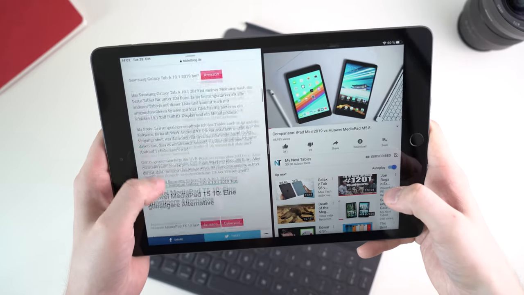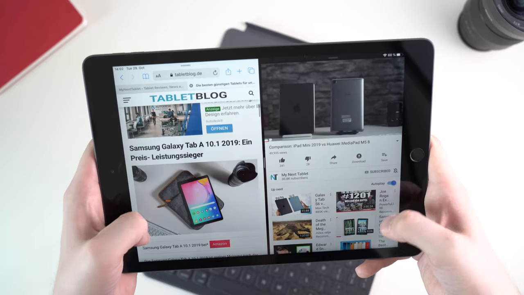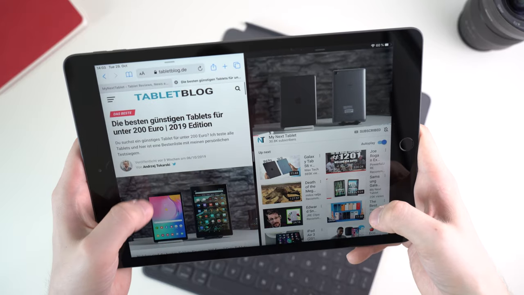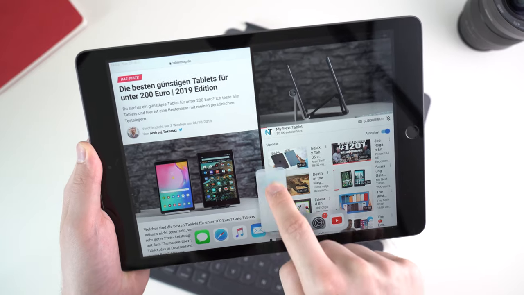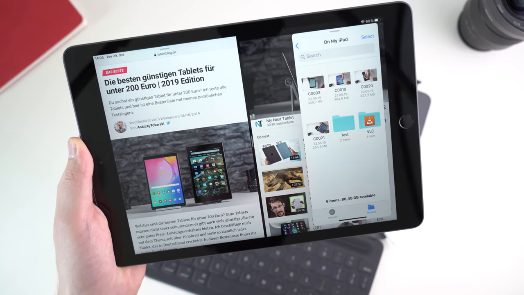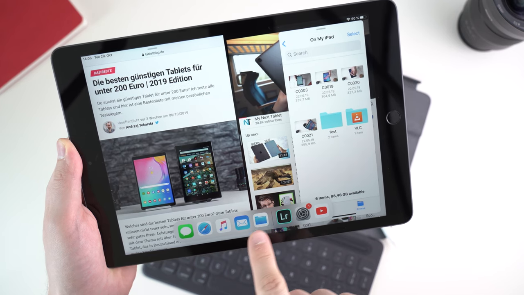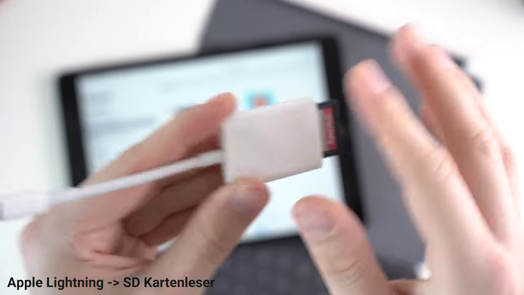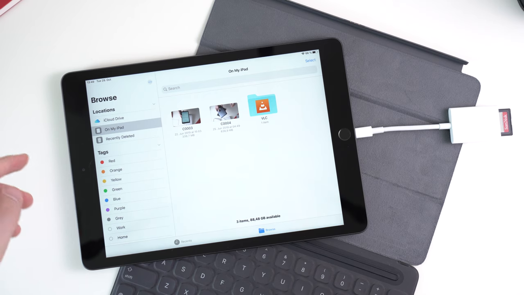Apple improved a lot. You've got to get used to it a bit, and there's still some bugs. But once you're familiar with all the new features, you are getting a great multitasking experience. With iPadOS, you can not only open two apps side by side, but also two instances of an app, and you can switch between several slide-over apps fast. Apple has fixed most issues people had with iOS in general. There are tons of new features, and I don't want to get into all of them in this review. If you're thinking about getting an iPad, I've got a video with the best new iPadOS features online already.